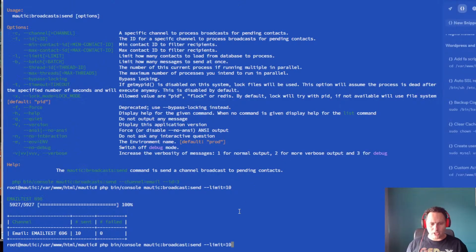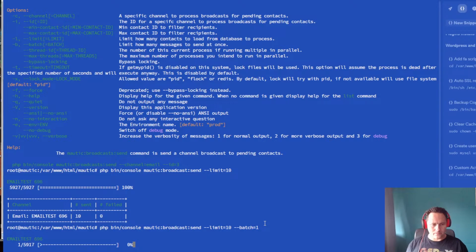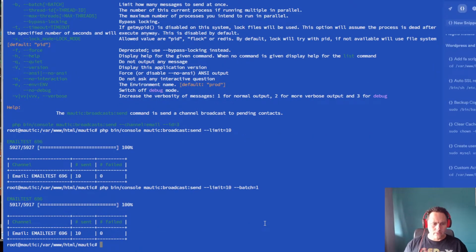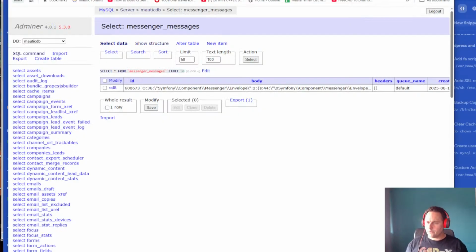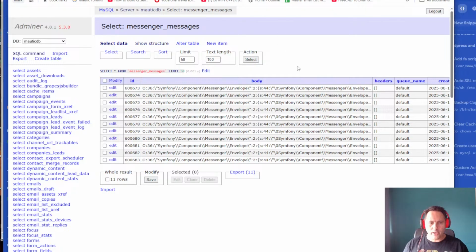So let's change this a little bit and also add batch. It's written batch, right? Let's do batch 1. So I want 1 email in 1 package. Let's see what happens then. Okay. Looks the same, right? Sent out 10 emails. But let's see what arrives in our database. Remember, we're not sending out anything at all, because right now we're just spooling them. Okay, so this is different. Now I have 11 lines. In the first one, in this line, I have 10 emails in one batch.